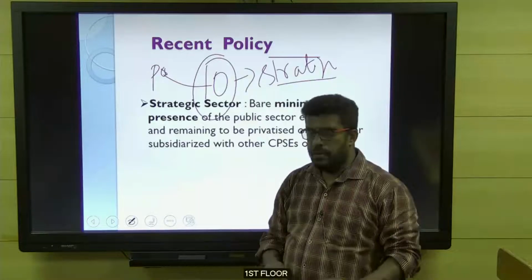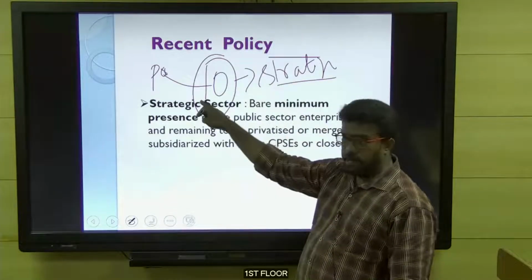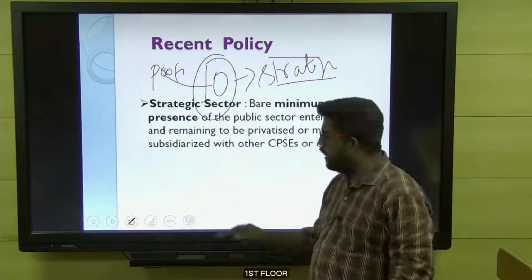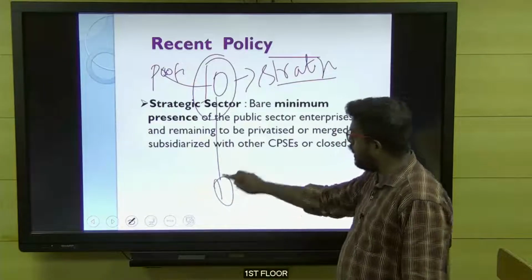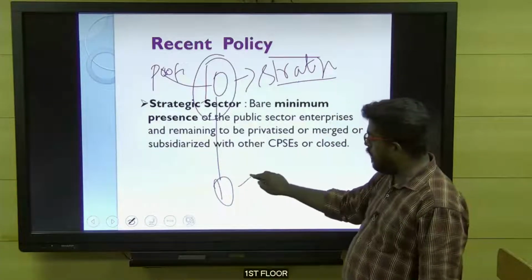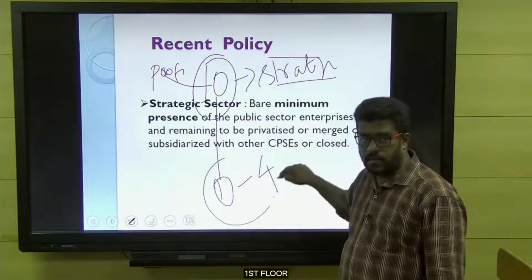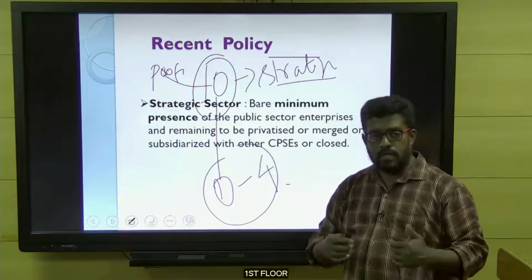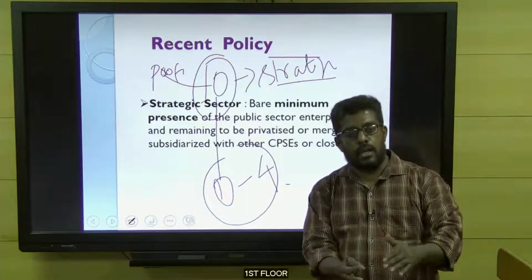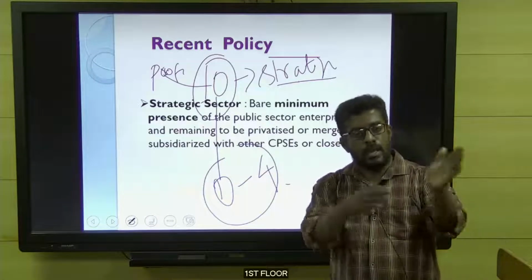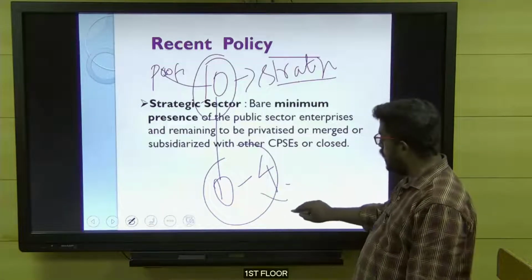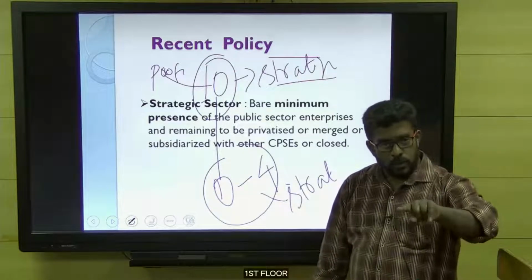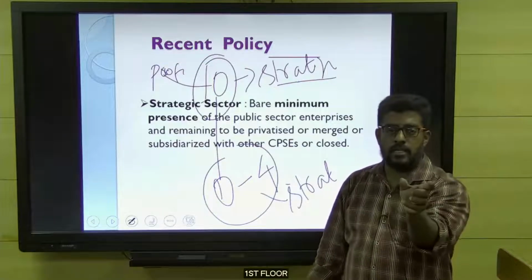But the current policy says: it is a strategic sector, you have 10 companies, and all 10 are profit-making companies. Even after that, the government can keep a minimum of one company in the strategic sector, or a maximum of 4 companies in the strategic sector. 1 to 4, 1 is the minimum, 4 is the maximum. If the government has more than this, the government can do disinvestment. The government can do strategic disinvestment in the strategic sectors also. Earlier, the government was doing token disinvestment in the strategic sectors. You understand the point very clearly.